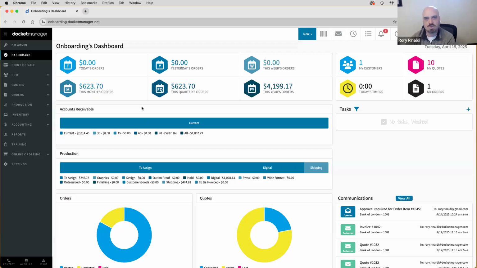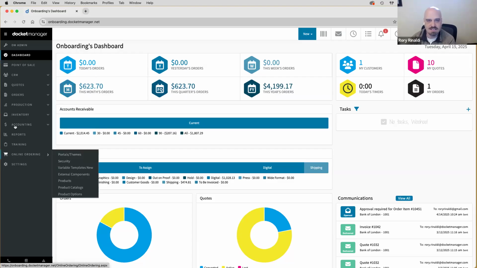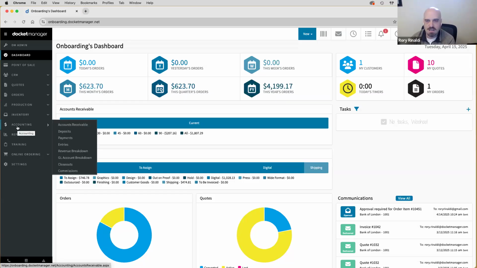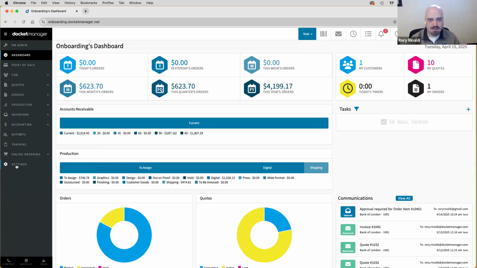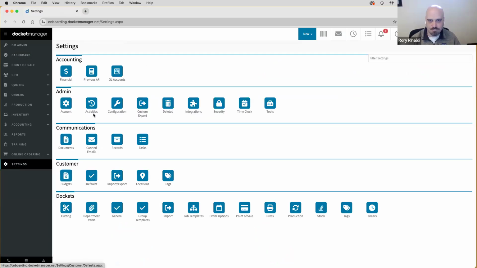So let's start out just with the dashboard view. Now, based on your level of security, you may see most things on the left-hand side navigation, or you may not be seeing certain things like accounting. If there's any admins on the call, these items can be removed from a user's view just to direct them to what they actually do need to see on a daily basis and not show more items than are necessary. That work can be done in settings.